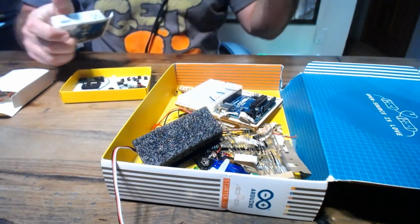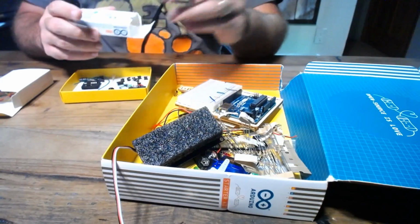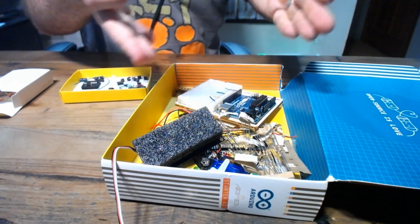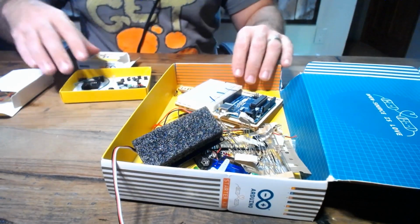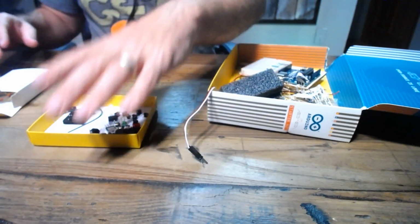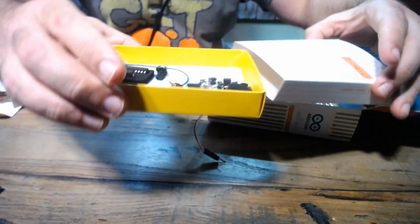I would say that if you're going to buy the Arduino kit, you may want to go to the hobby shop and buy some of those little plastic boxes in order to put parts in. Because if you don't do that, this is the mess you're gonna get. Which is kind of weird because this is the box they give you for the electronic parts. And so the electronic parts come in this very nice little box, right?